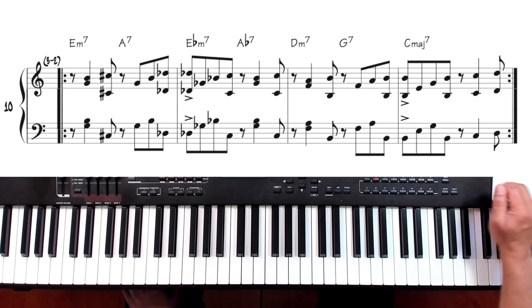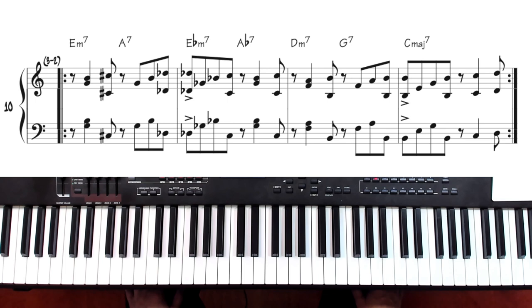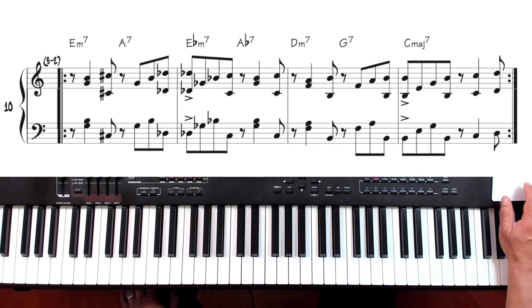Now, let's push the tempo up to 164 beats per minute. 164. And here we go. One, two.